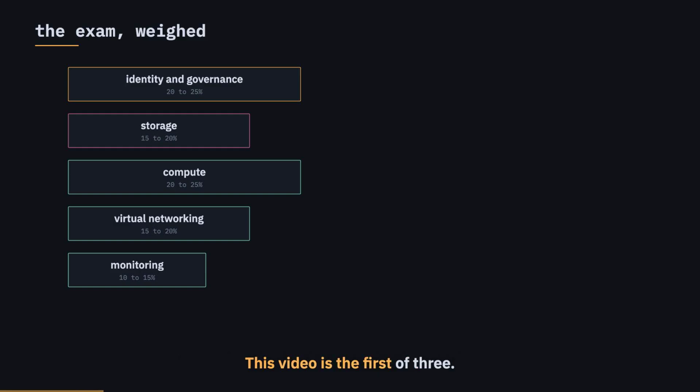This video is the first of 3. It takes the 2 domains at the top of the list, identity and governance, then storage. Together, they are more than 1/3 of the exam, and they are the foundation the other videos stand on. Part 2 covers compute. Part 3 covers networking, monitoring, and backup.